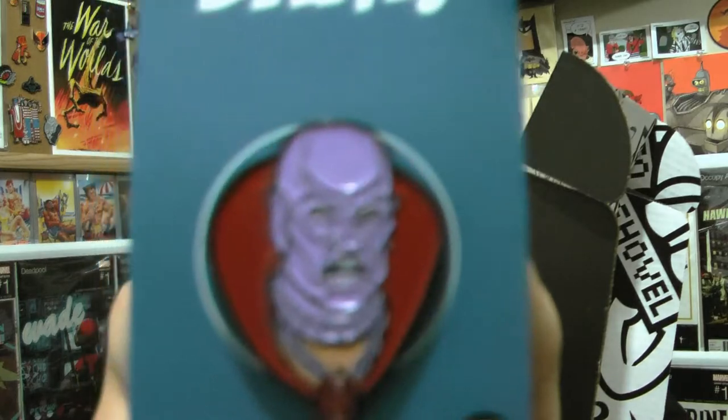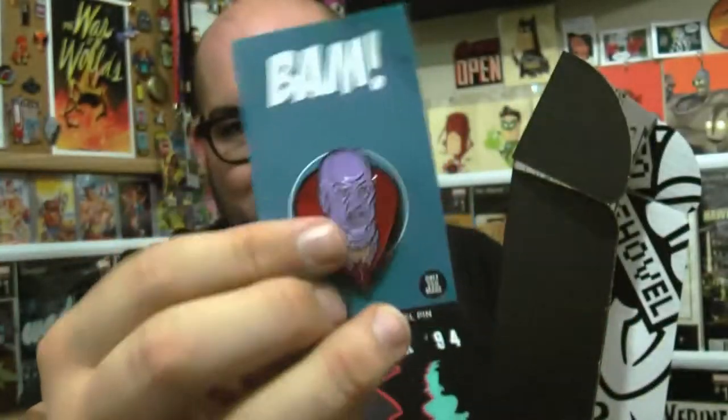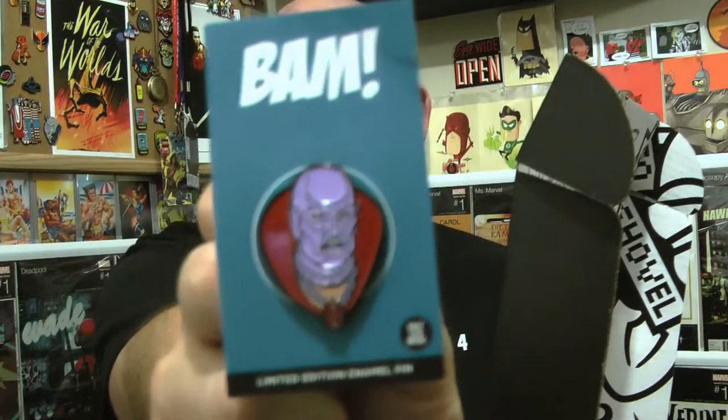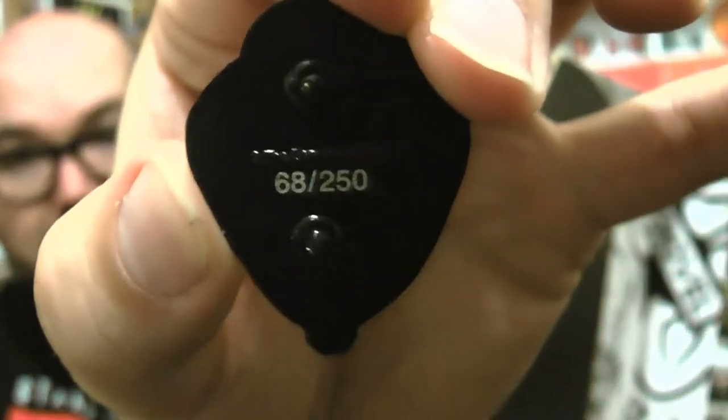Paper! Alright. Find our pin. Our pin this month is a G.I. Joe pin. This is Destro. It's kind of unfortunate that its card is bent, but really it's the pin that matters, not the card. This is a 1 in 250, so this is a 1-up, I'm guessing. I'm going to have a 1-up card in there. There's supposed to be a number on these. Let me see. 68 of 250. This is actually pretty cool.